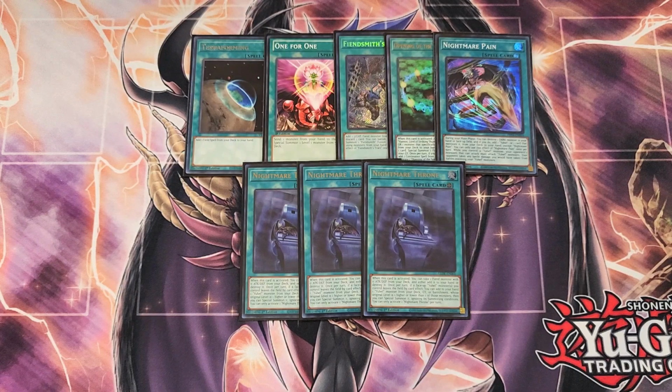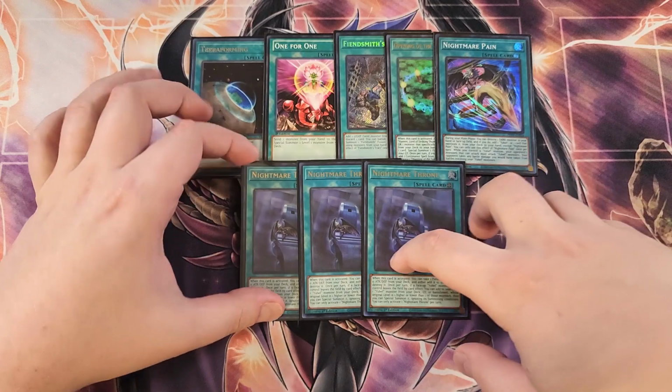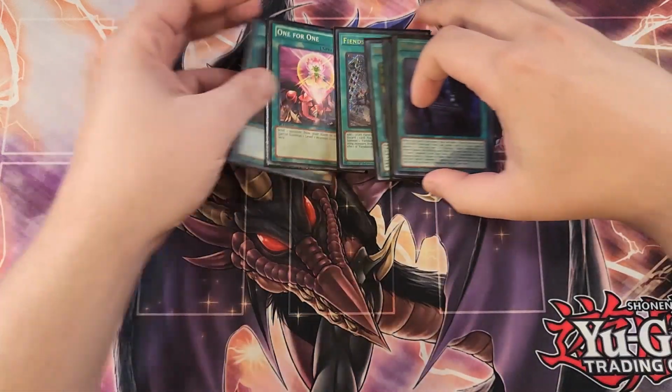Basically, if you pop your copy of your Yubel, you can summon out your copy of Terra Incarnate, which is absolutely insane to instantly get your copy of Terra Incarnate on your side of the field, as you can use it for a lot of awesome plays. So, that's it for the spells, guys. Let's get into the traps.